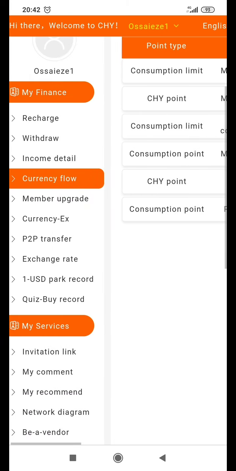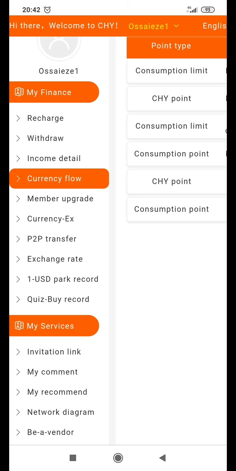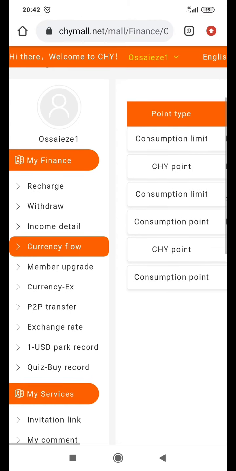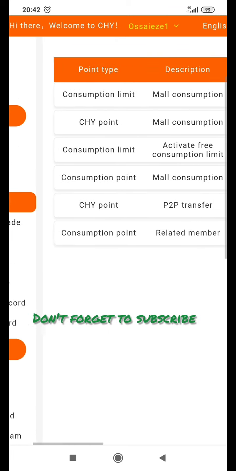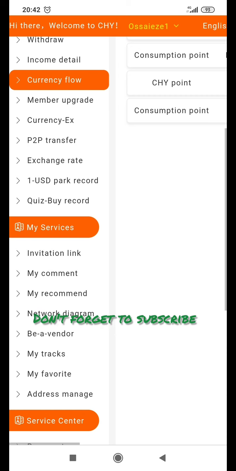That is exactly what it does. Then the P2P transfer is used to transfer money from one user to another, or when you want to transfer your chi point from your account to maybe the service center's account or to anyone's account, so that you can be credited.